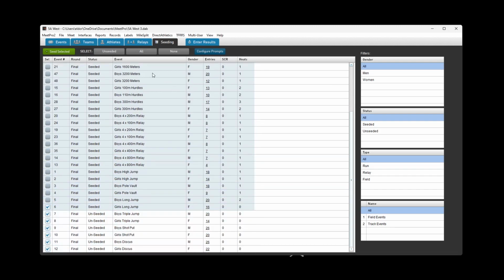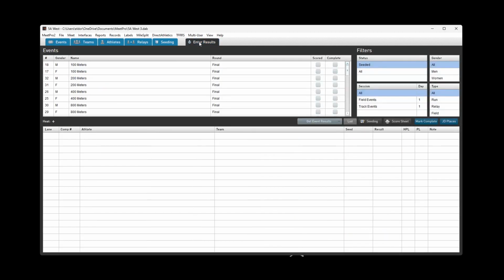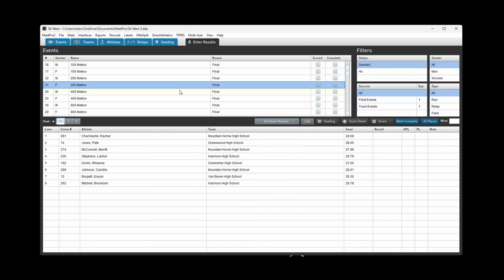And you can see we have the correct number of sections for the 3200 and the mile. And we come down here and we have multiple sections for the field events that I want. We're basically done because we can come in here and we have the sessions already set up because of the templating file. So I'm going to say we're done. It's 1:25. And again, we're ready to go ahead and send things over as far as to the FAT system. And we can also set up our scoreboards and live results, and everything is ready to basically go. Now I'm not going to do that here, but good to go. But you come over to the event enter results tab, and again, everything is taken care of.